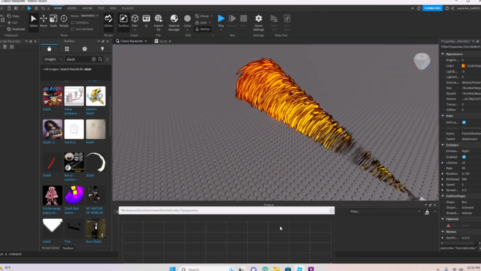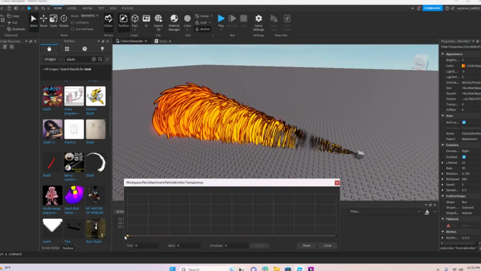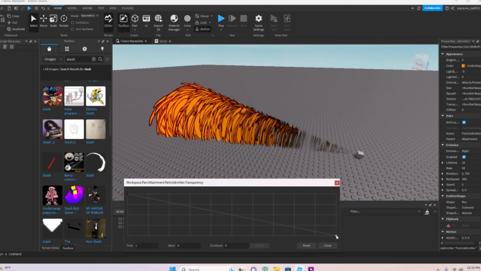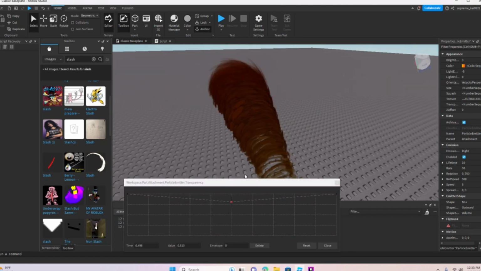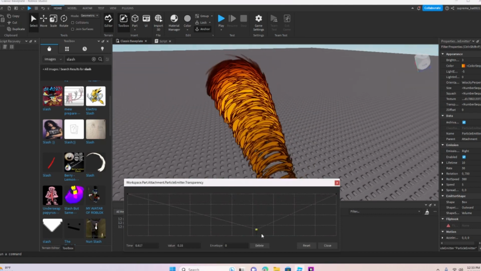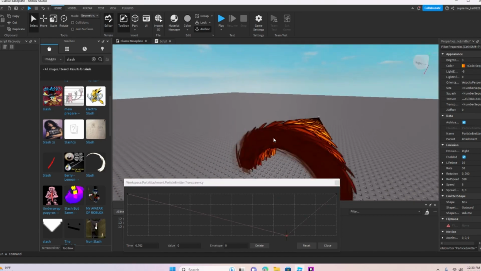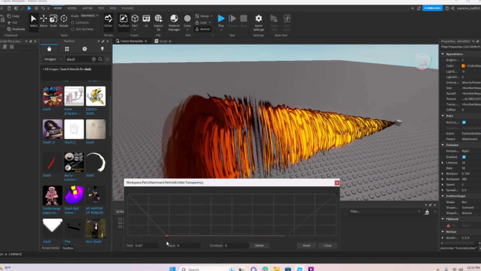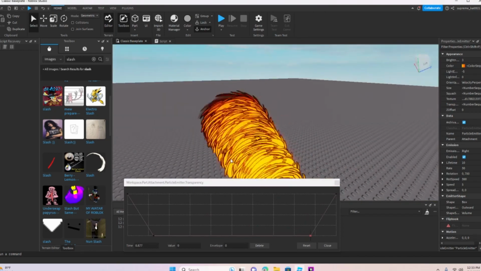Now for the best part, in my opinion, transparency. How this is useful is because you do double three dots. You can kind of just mess it around a bit. There we go. Even better. Even better.